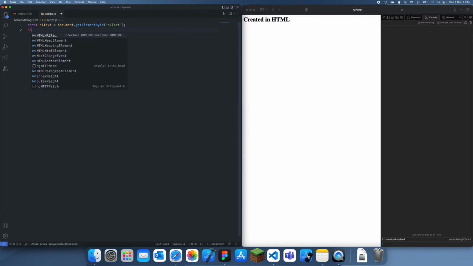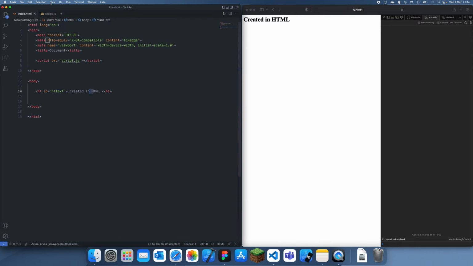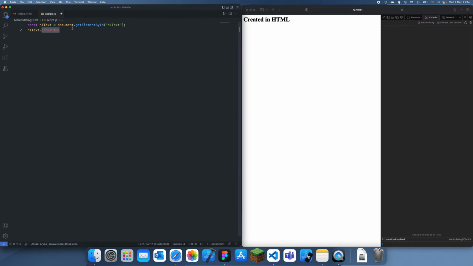Once we get it, we can change its properties, like innerHTML or innerText. The difference is that with innerHTML you can actually change the HTML. It's not too important for an h1 element, but if you're manipulating divs then it's really important. But it's quite insecure, because if you allow users to input a username, they can do something called cross-site scripting, where they inject their own JavaScript into it, which is a security risk. So unless you actually need to use HTML, always use innerText.